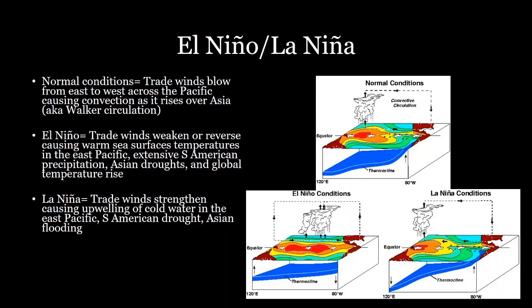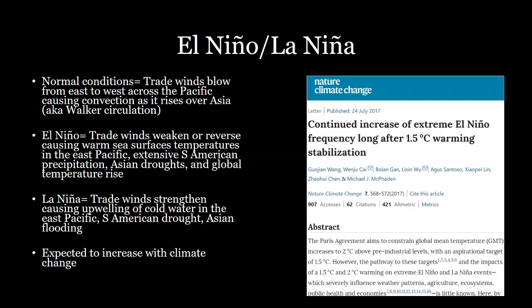So these are events that have a big effect on global climate, and especially climate near the Pacific. And they are expected to get more significant with climate change. Climate change is the universal amplifier. And so we expect that these kinds of extreme El Niño events are going to be more common due to more energy in the atmosphere, and that could cause some even more extreme weather events, especially in South America.